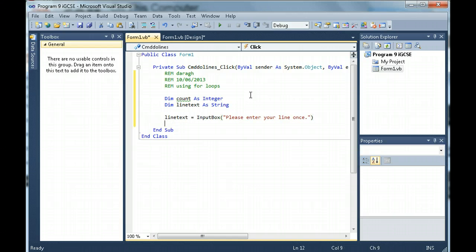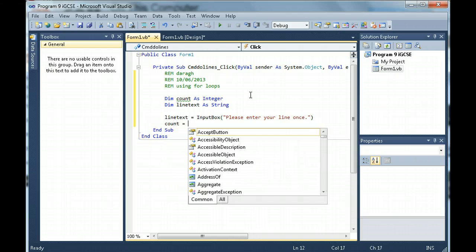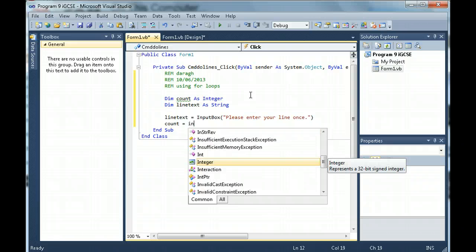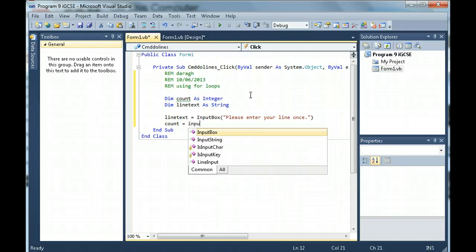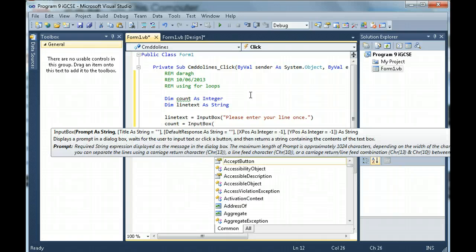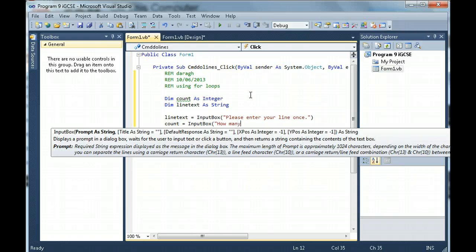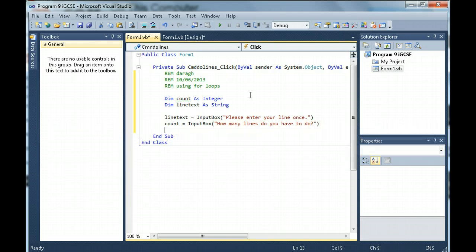And then I'm going to say count is equal to input box brackets, how many lines do you have to do? Question mark. Close quotes brackets.